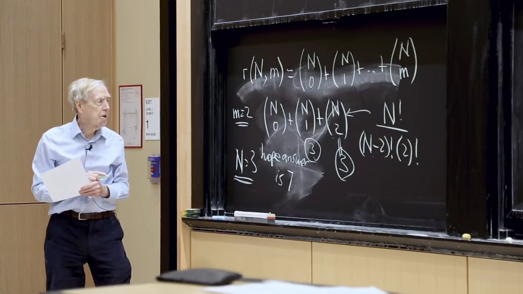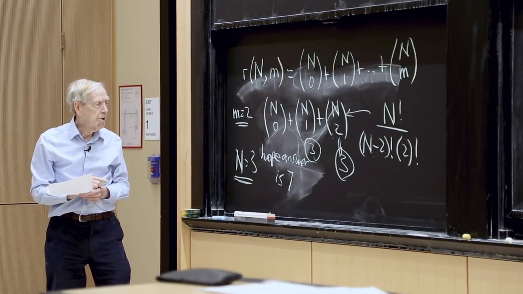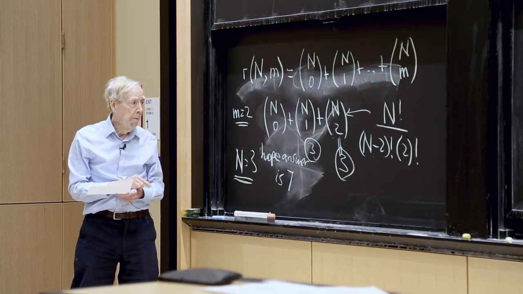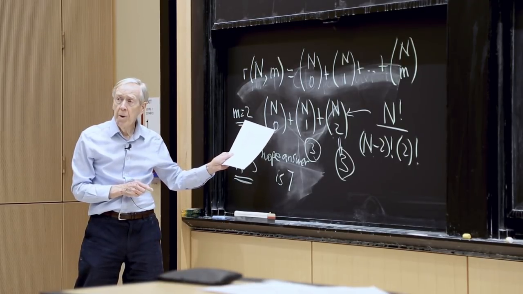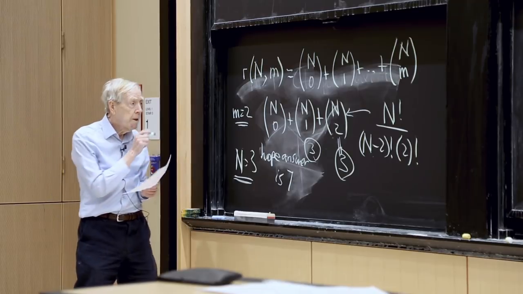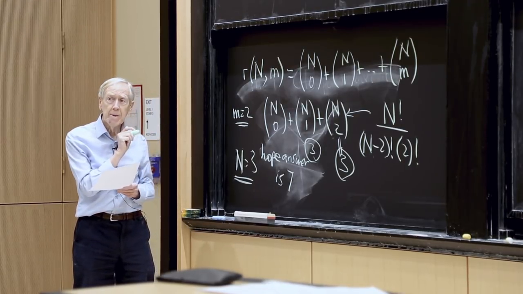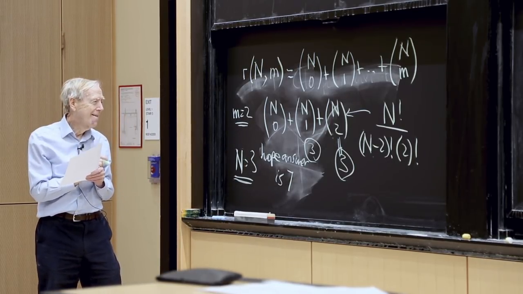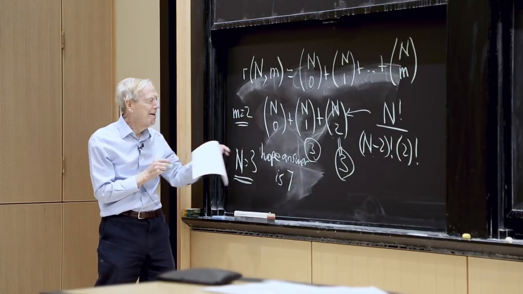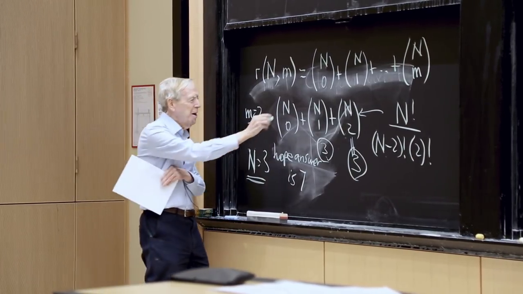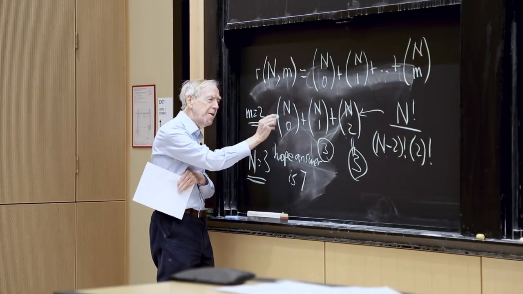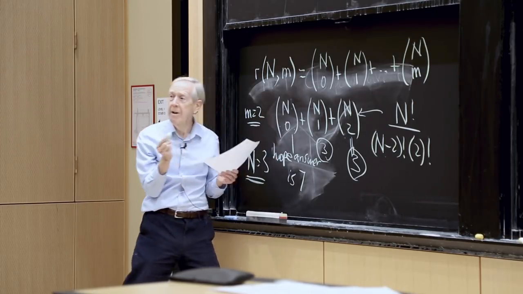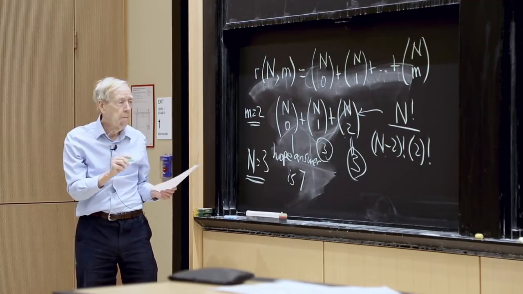And what about n choose zero? You have to live with zero factorial, but that zero factorial is by no means zero. So what is zero factorial? One. Yeah. I remember when I was an undergraduate having a bet on that. I won, but he didn't pay off. So three factorial over three factorial times zero factorial. So it's six over six times one. So it's one. So one and three make seven. So that proves the formula.